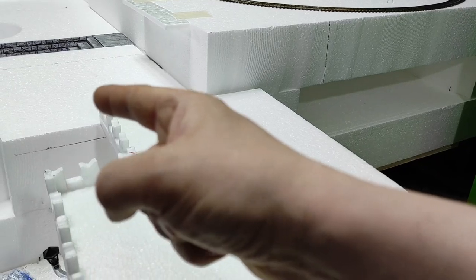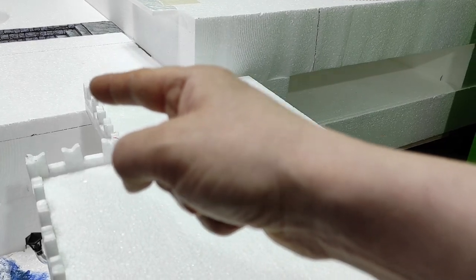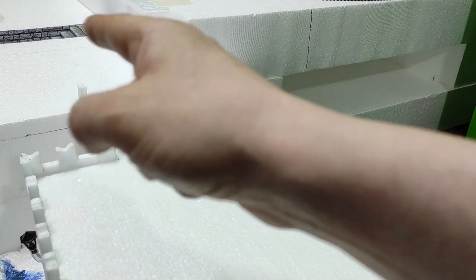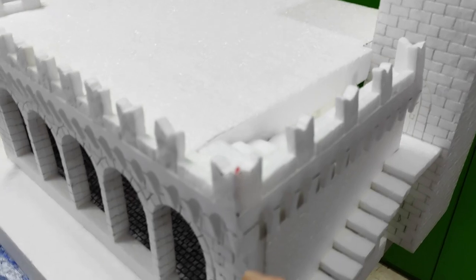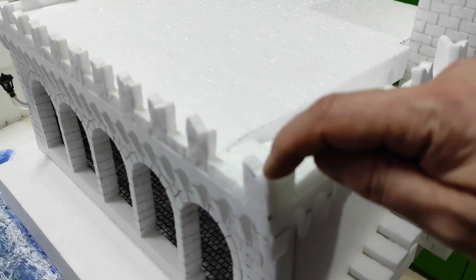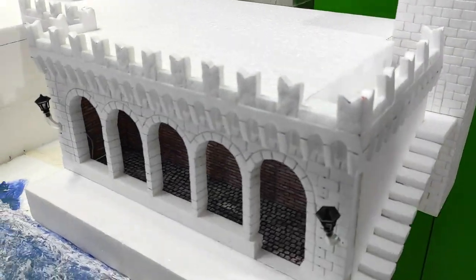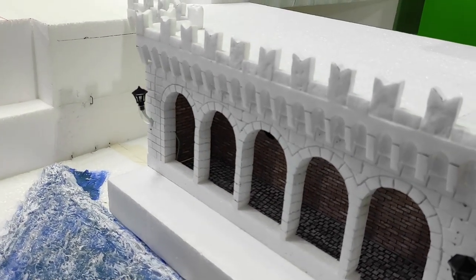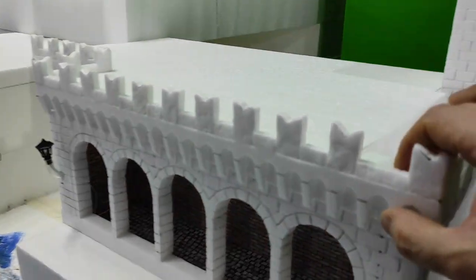Or if I need to take this corner here and have a 90 degrees corner, like in this case, but this is a plain simple straight line, but maybe I should do a little 90 degree corner. I still have time for that. Okay, so this is a 90 degrees corner here with a 45 degrees angle cut there. This will need to be glued together once again. So once I've completed everything, I will need to glue it down.